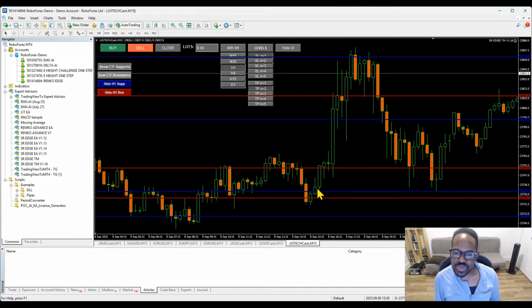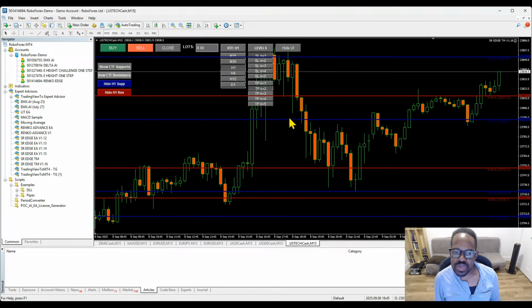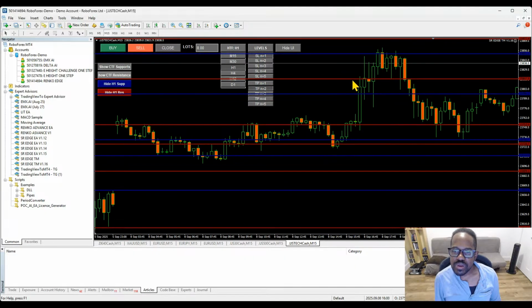If you had taken that trade at the beginning of the actual trend, the stop loss would have been placed right there or right here, and the take profit right above here or here. So pretty good buy opportunity on Nasdaq.